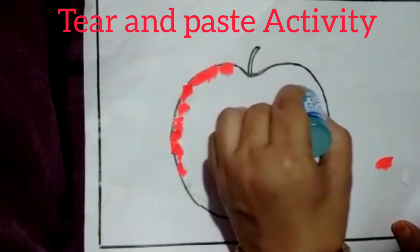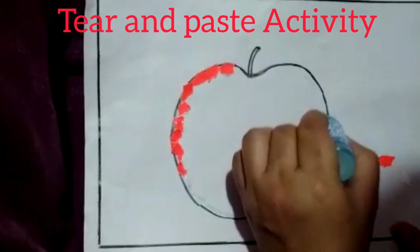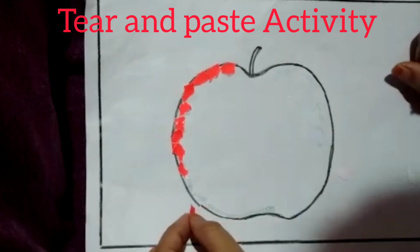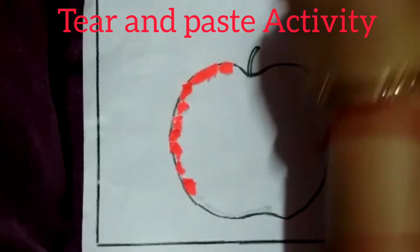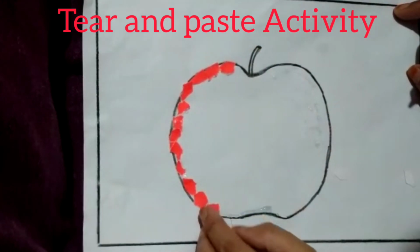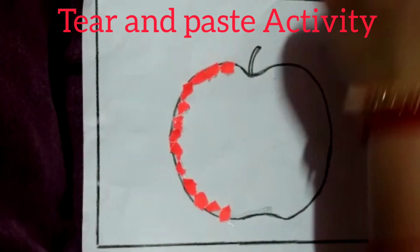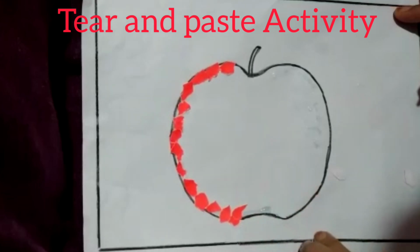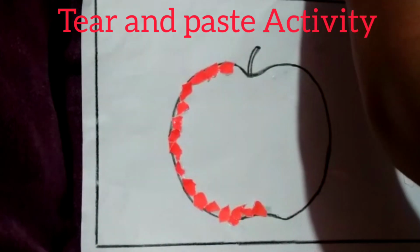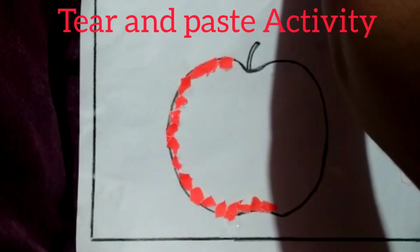And simultaneously you will apply more glue and put the pieces nicely, and see that pieces are sticking next to each other. Okay kids, in this way you will complete the entire apple by sticking the red piece of paper inside it. Hope you are enjoying this activity kids.